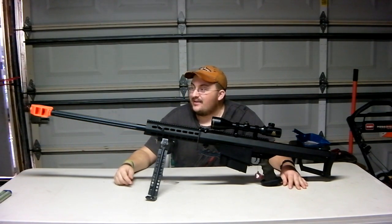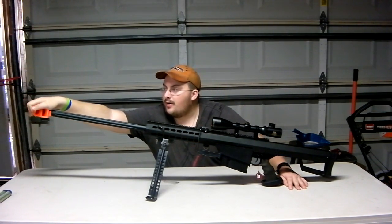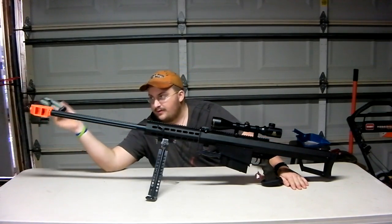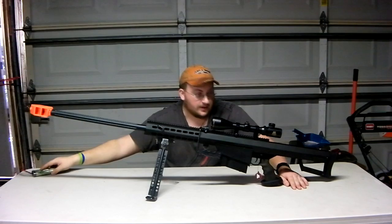Now it is ginormous and it's about the size of my hand in terms of the palm of my hand. It's huge. It's massive. Here's in reference, here's a large Type 96. That's how big it is.